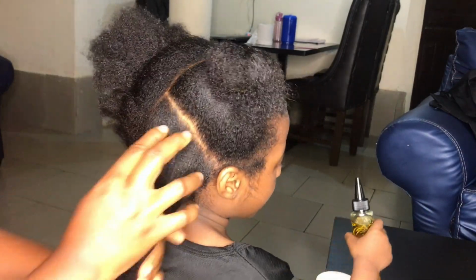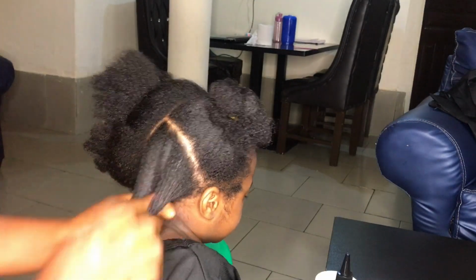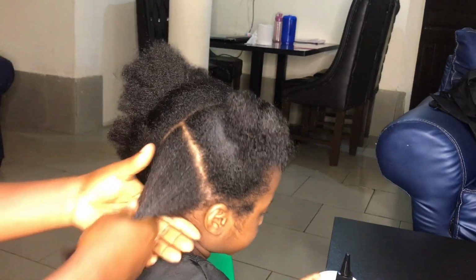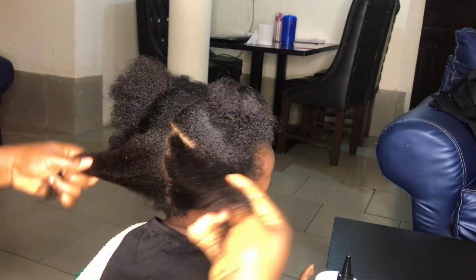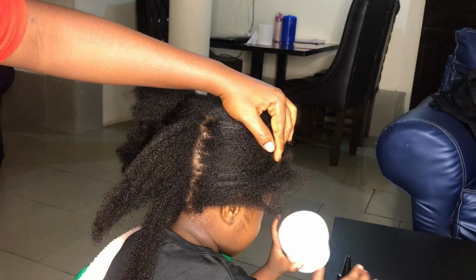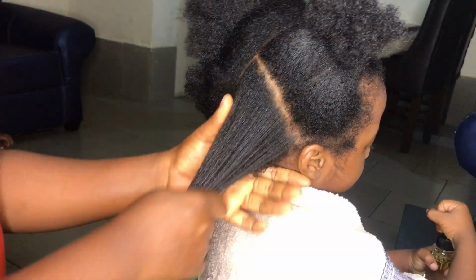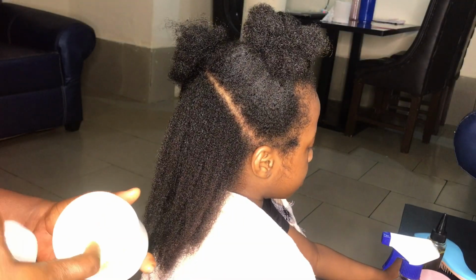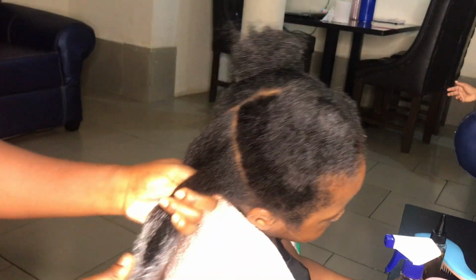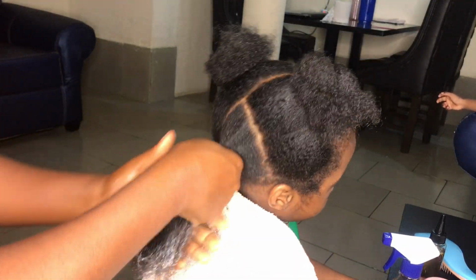Now, this is my daughter's hair. After a while, I left it out for a while. Then I want to put it in a protective style just because the weather is drying and I don't want her hair to dry out. So I'm looking for a juice that we use to moisturize her hair. Instead of using plain water, I decided to add onion peel that I saved from the previous day after cooking a delicious meal with the onion itself. So now I finished boiling it and then I apply it to my daughter's hair.